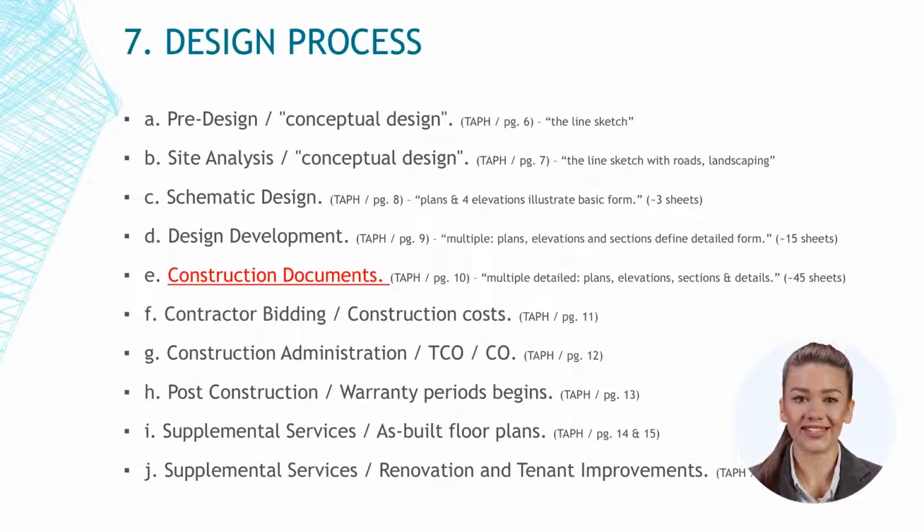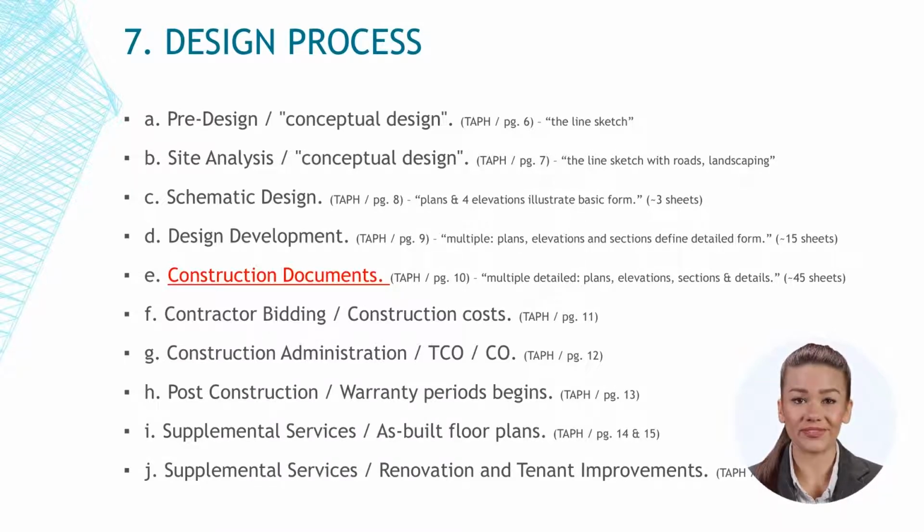7. Design process. The design process has been standardized in the architectural profession, with specific milestones, deliverables, preliminary client approvals, and payment schedules. A. The pre-design phase is the conceptual design, usually includes the napkin line sketch. B. The site analysis phase is the cleaned-up conceptual design, usually includes the building with roads and surrounding landscaping.